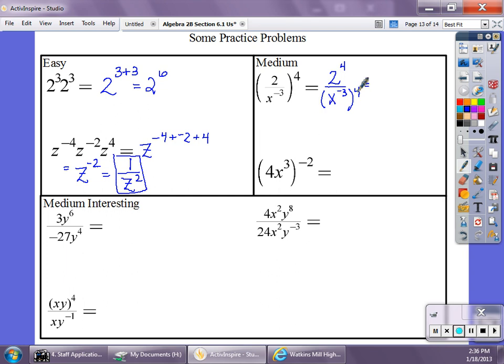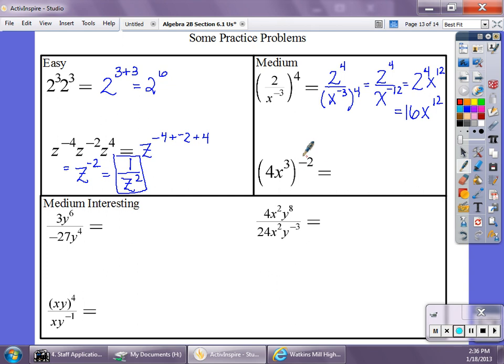Still wanting to clear the parentheses here. We have 2 to the power of 4, that's okay, over, and then in this case, multiplying our powers, we get x to the negative 12th. And now what we're going to want to do is, again, move your negative exponents, because we don't want to leave any of those. So 2 to the 4th, x to the positive 12, that's in the top now. And again, you want to evaluate powers of numbers here, and 2 to the 4th we know is 16, x raised to the 12th power.